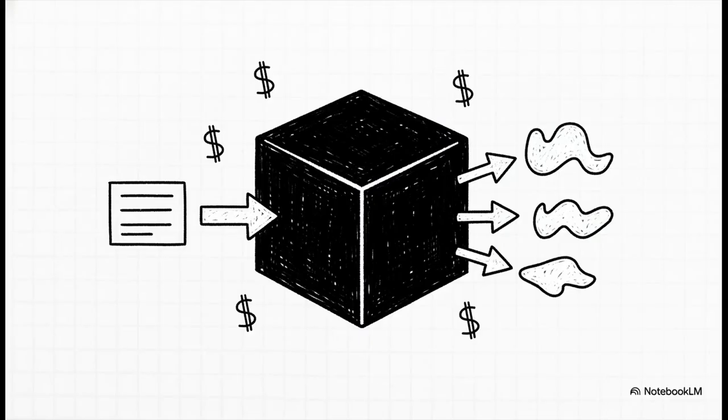You see, most modern AI, especially for language, works like a black box. It's incredibly powerful, for sure. We feed it text, and amazing things come out. But what's happening on the inside? It can be a total mystery. These models are expensive to run, and they can be unpredictable, meaning you might not get the exact same result twice. And that's a huge problem if you need results that are verifiable and perfectly reproducible.